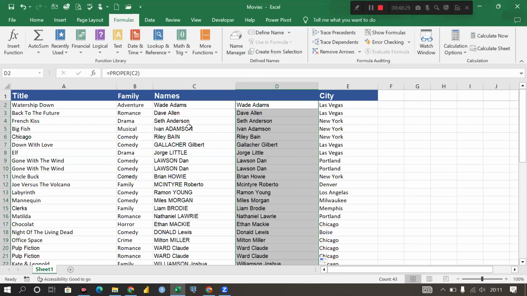Yes, I believe so. Evan Adamson is here, this one is here. Hope that's clear now. I don't want to make use of this formula column again. What are we going to do? Am I going to delete it? No.